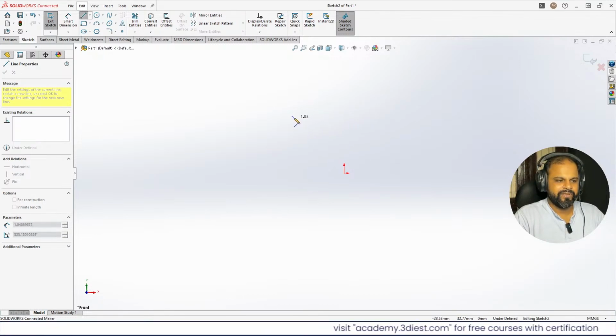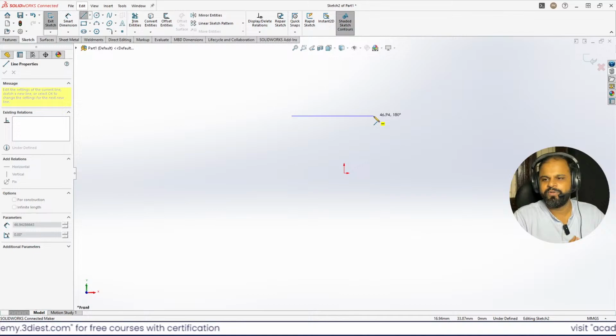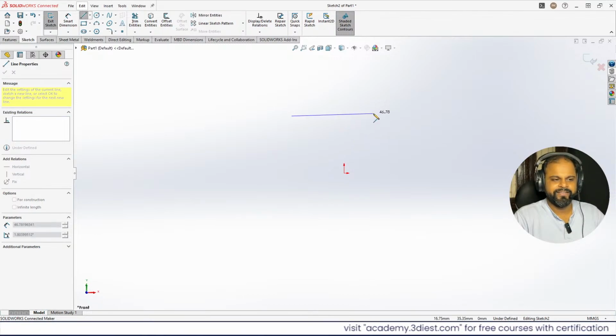If this is the origin or my start point, as I move my cursor it gives me the distance and also the angle of this line with respect to horizontal. Right now it's 180 degrees, which means a horizontal line, and the distance is almost 55.